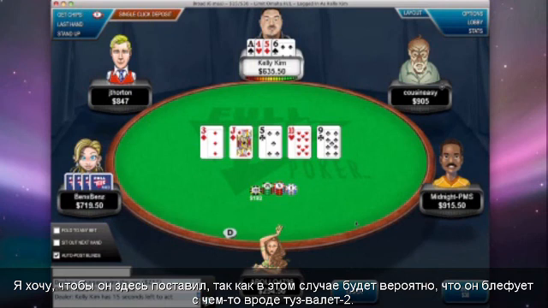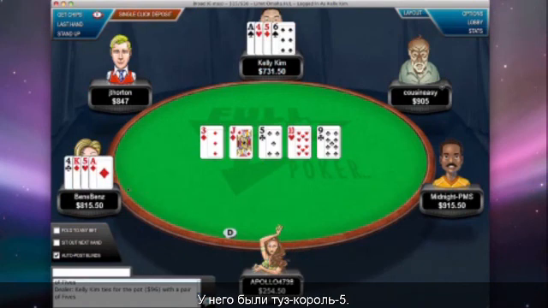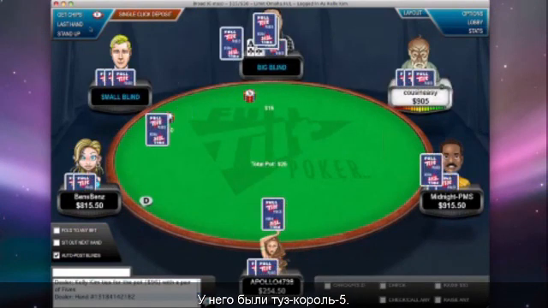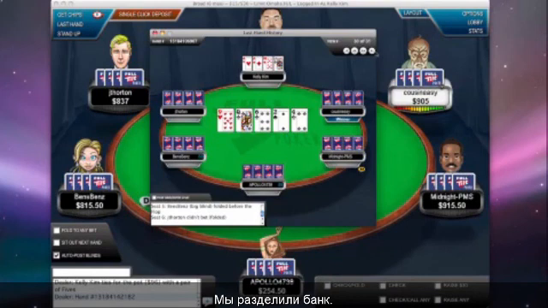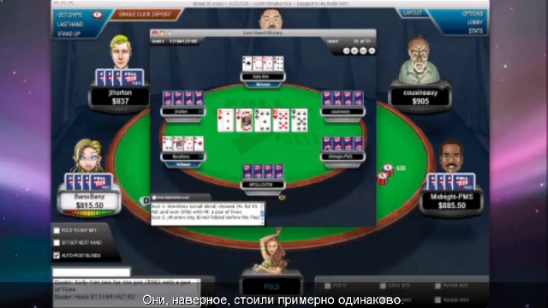I'd rather have him bet because then I have a chance at him bluffing. Now I think he's got like jack, ace, deuce, and I'm just screwed. Oh, he had ace, king, 5. Okay, we chopped it. We pretty much had the same hand. He had a free roll with the diamonds, but I had an extra low card out. They're probably worth about the same.